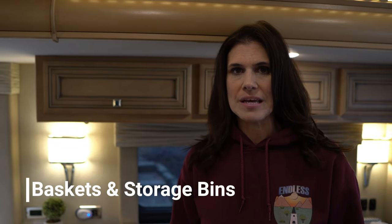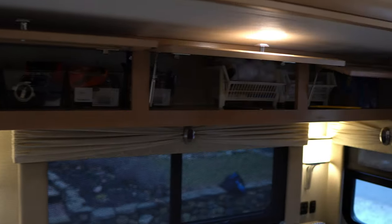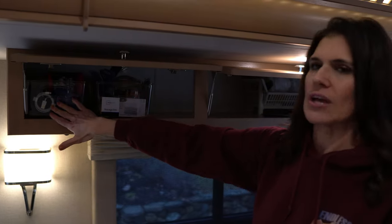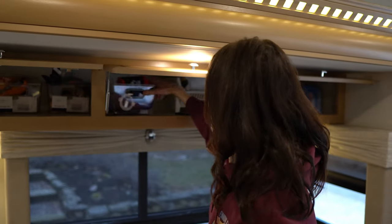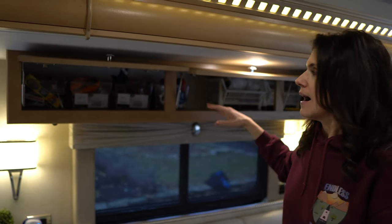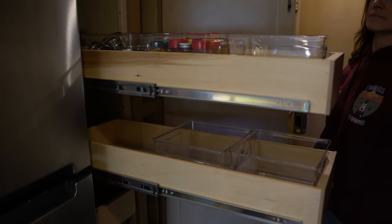Number one: baskets and plastic bins are really, really helpful. We keep a lot of things organized in these types of bins — we have four plastic bins here and they fit so you can actually make more room. We keep everything in here: games, extra chargers, dog toys, poop bags, first aid kit, tissues. They're space savers and you don't have stuff flying around while you're driving. We also keep things in the kitchen in these bins — spices, canned goods — and in travel, these things are not moving all around and you're saving space.